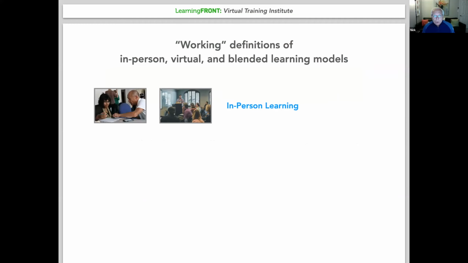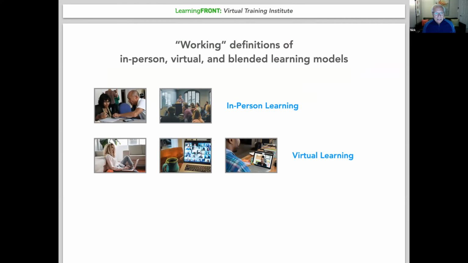So in-person learning, we're talking about in a physical classroom, face-to-face. And I'm actually going to a meeting tomorrow. It's going to be my first face-to-face meeting in about a year and a half. And so it'll be nice to get back into that context. Virtual learning, I'm talking about what we're doing right now is virtual learning. You can do it by yourself. You could do it through Zoom, and you can do it with a coach per se.